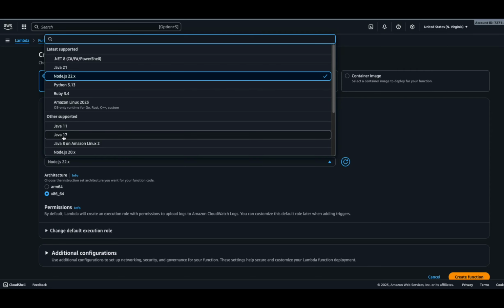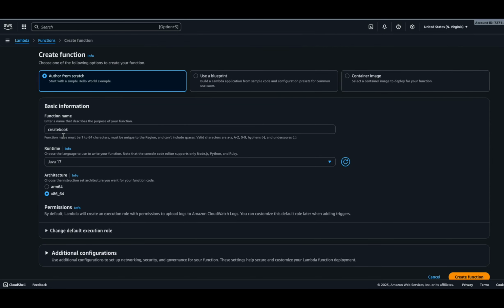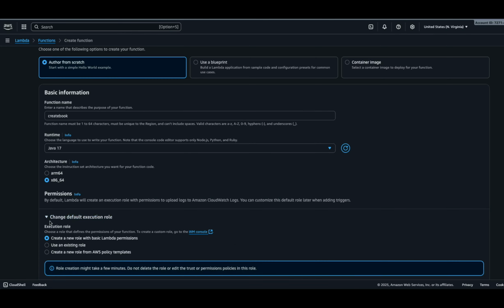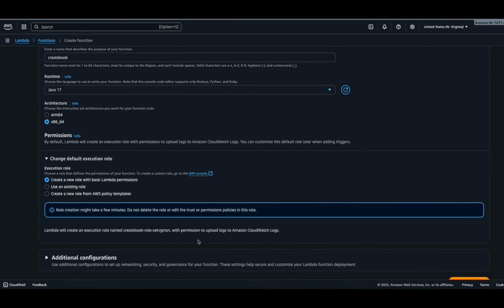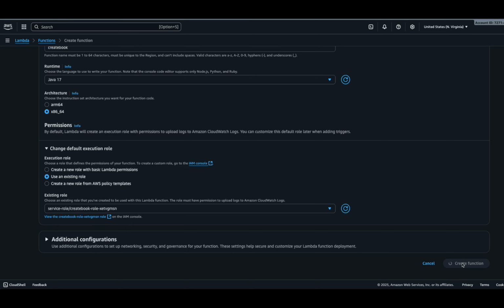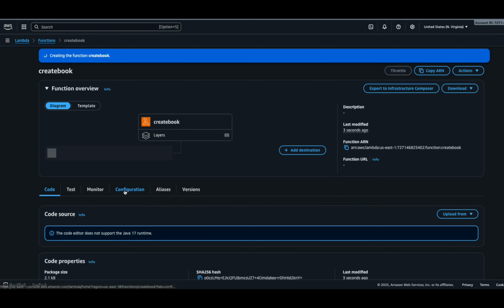And click Create Function. Now let's upload the jar file we just built.